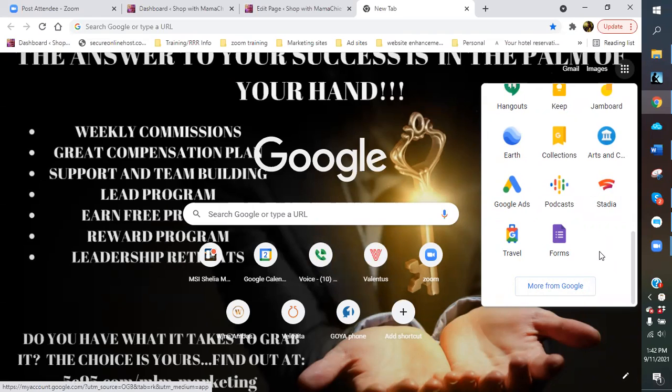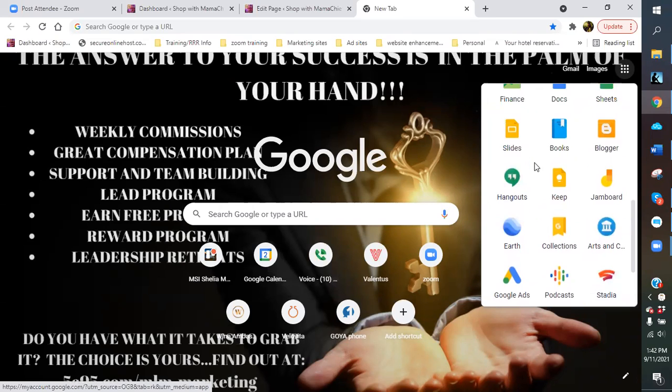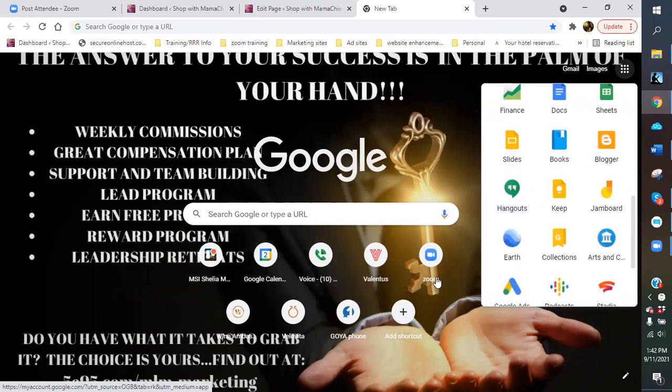Okay. That's simple. Yep. And then you don't want to do the Hangouts, you want to do the Google Voice. Once you do the Google Voice, it's going to ask you some information, and one of them is going to be what phone number you are, where you're at. If you have a landline, it's whatever phone you use on a daily basis. You're going to put that phone in there. It's going to route your geographical location. And then it's going to give you a list of numbers available for your area. And you're just going to choose one. And once you click on that number, then it's going to populate and say that's your phone number. And then it's going to pull up your information like this.